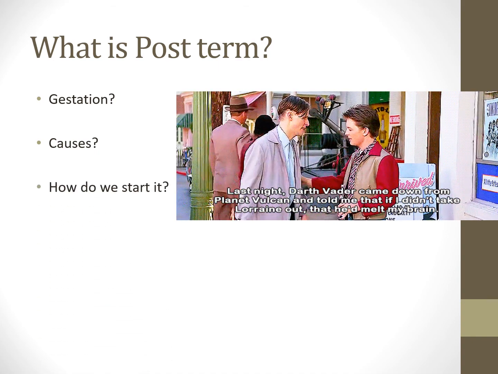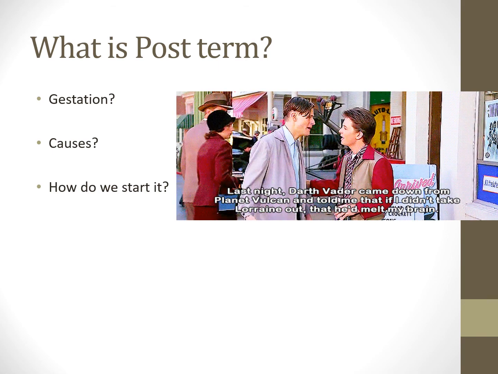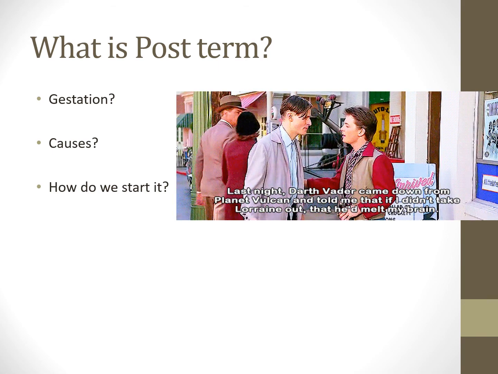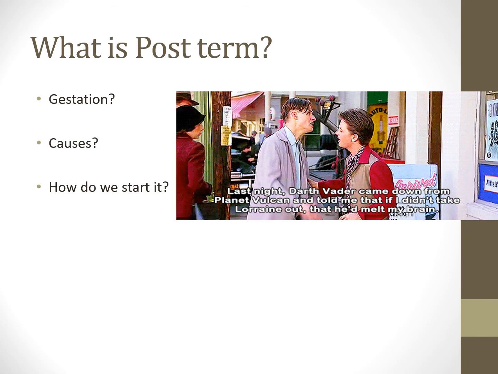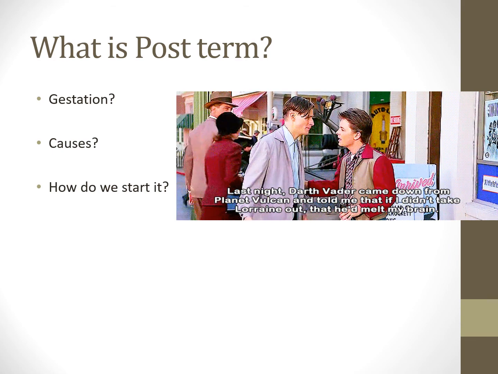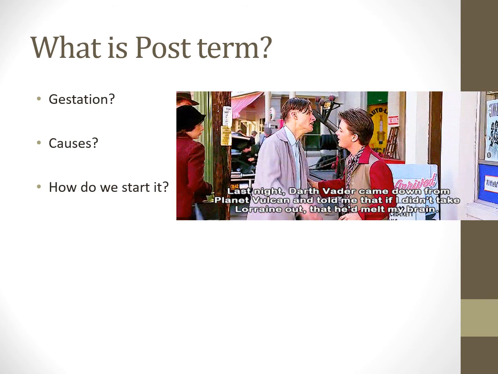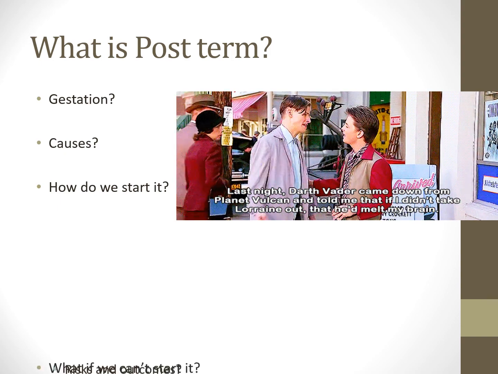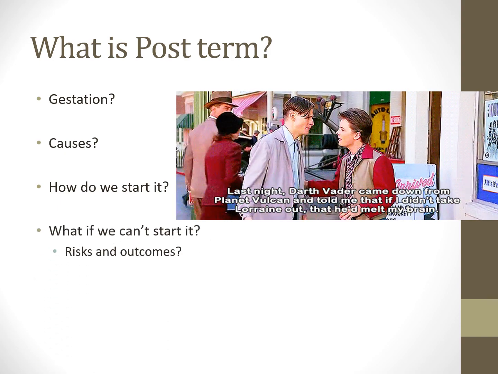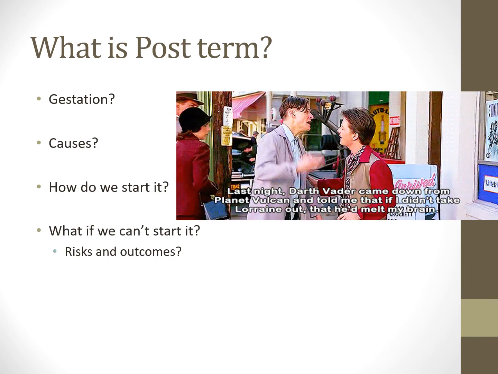So if a baby is post-term, how do we start it? Well, that's Pitocin, right? Or we schedule a C-section. So they'll go in for an induction of labor, and then hopefully the baby is delivered and is out of its nice little confines of the whirlpool that it was hanging out in there. And what are some of the big issues with it? What if we can't start it? What are some of the risks? Well, hopefully we can C-section if we need to.